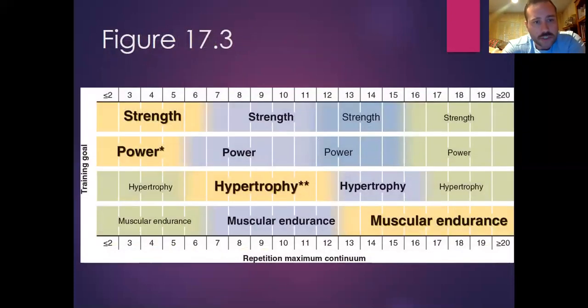Yeah, here we go. So even if you look at this picture, the big bolded words, that's what those rep ranges are going to be primarily working. So anywhere between 2 and 6 reps is going to be strength based. 2 to 5 is going to be power. At 6 on the low end, upwards of 12 is going to be hypertrophy. And then anything above 12 really is going to be muscular endurance. So also my percentages go higher up here, and as I move down this way with the reps, it gets lower, okay?